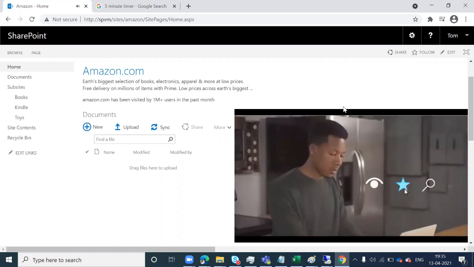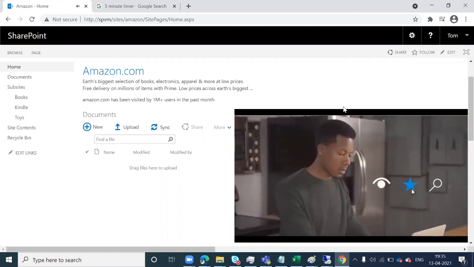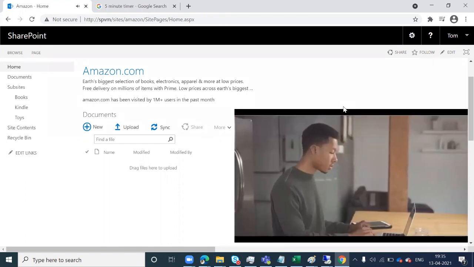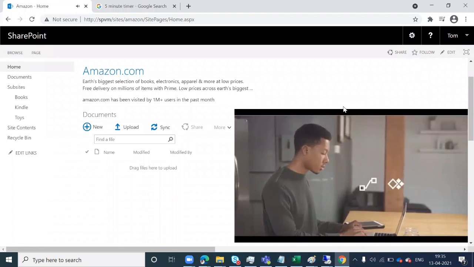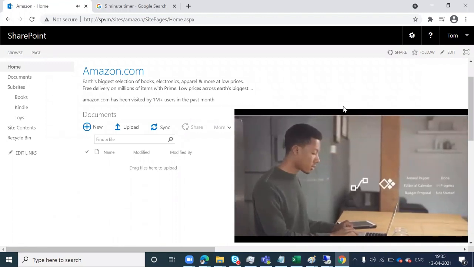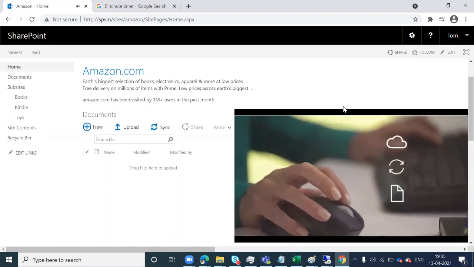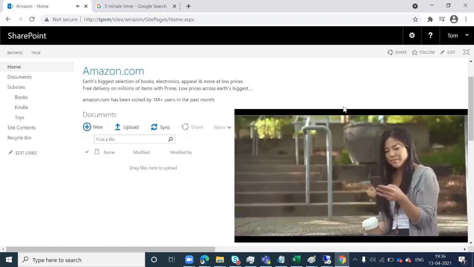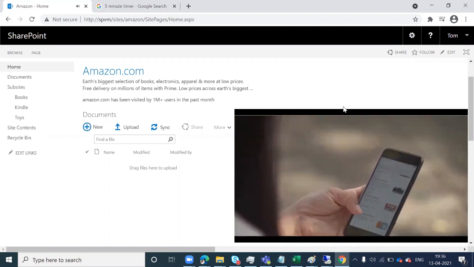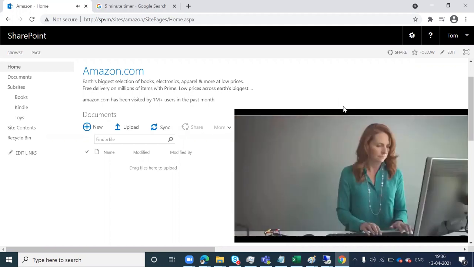Discover, follow, and search for sites, files, and people, and manage your day-to-day routine with workflows, forms, and lists and libraries. Sync and store your files in the cloud so anyone can securely work with you. And with the mobile app, catch up with group news on the go. Learn more.